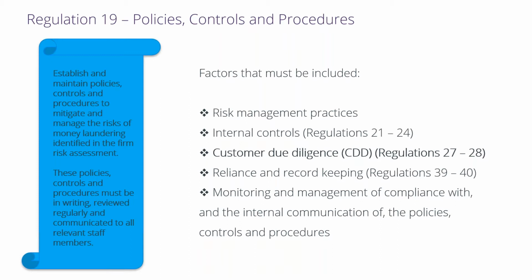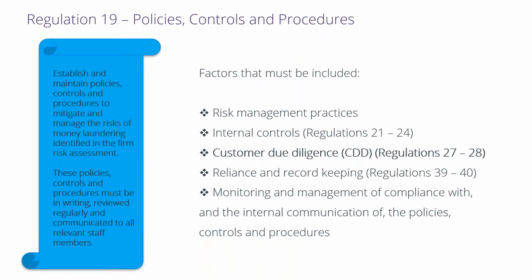They must also be proportionate to the size and nature of your business. So large firms with lots of customers and high value transactions will be expected to go into a lot more detail than a smaller firm. Evidence must be kept on file that these policies, controls and procedures have been approved by senior management, and an audit trail must be kept of any changes made along with the evidence of that subsequent approval.